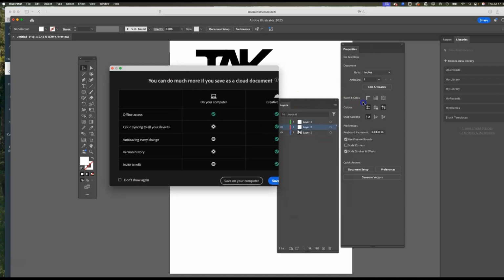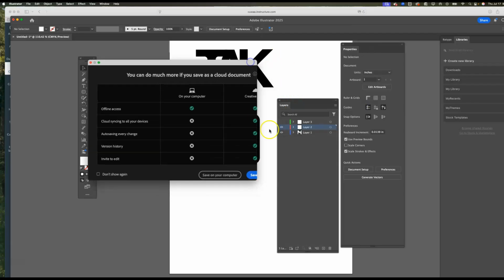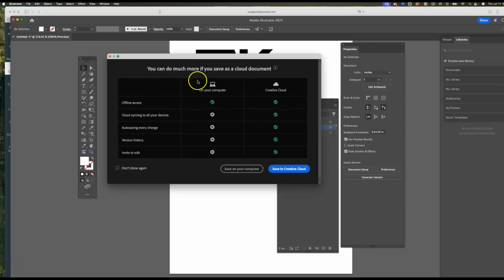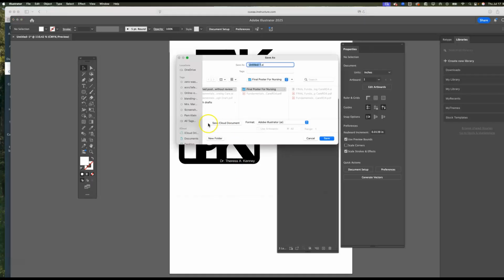And this is very important, because what I find is that Adobe will automatically save it to the Creative Cloud. You don't want to do that. You want to put it on your own computer, because then if you work on a different computer or whatever, you just want to have it somewhere where you know where it is. So if you have a jump drive, put it on the jump drive. You don't want it on their server, because eventually they're going to charge you for that space. So you don't want to do that. You want to have it somewhere where you want it.